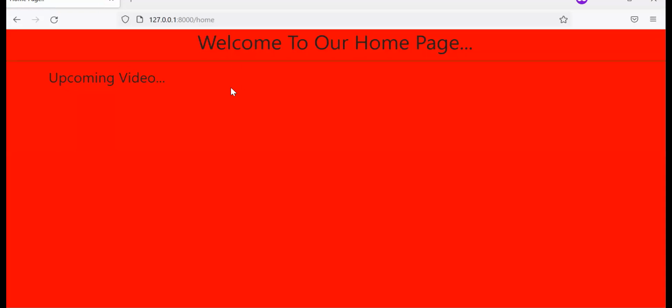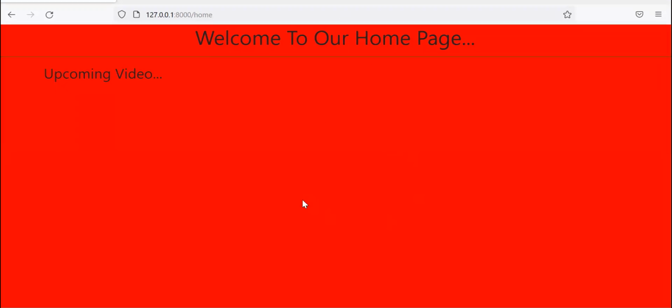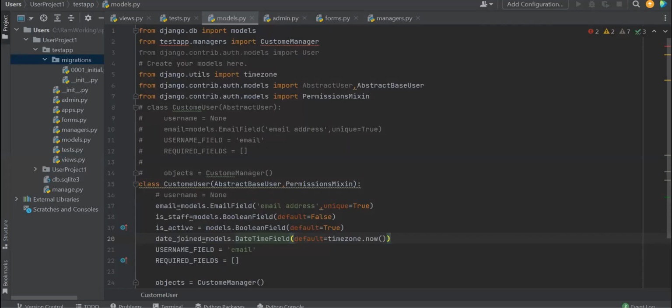And guys, here we want some form data, like feedback forms. So how can we generate the forms in Django? There are two ways. One is we can write the HTML code, the HTML form code with input fields. But in Django, one beautiful concept is there to create the forms in a simple way. See, let's start.